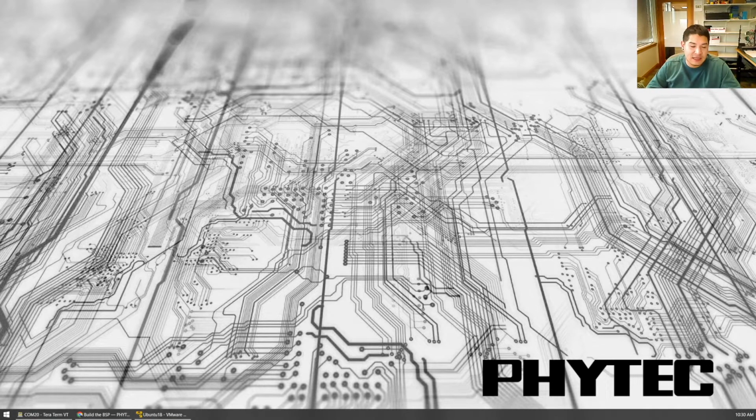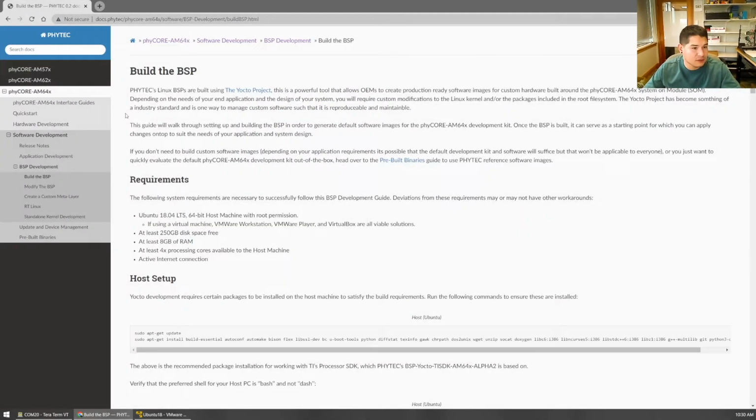If you joined us in our last episode, you caught me running through the Build the BSP guide, which looks like this here in the developer wiki. We're going to piggyback on that topic and talk about another thing that we can do with the Yocto project and the BoardSupport package, and that is compiling your own standalone SDKs, which include a cross-compilation toolchain, which essentially is going to enable you to get an application development team iterating and working on application-level software rather than the BoardSupport package and Linux kernel, things like this.